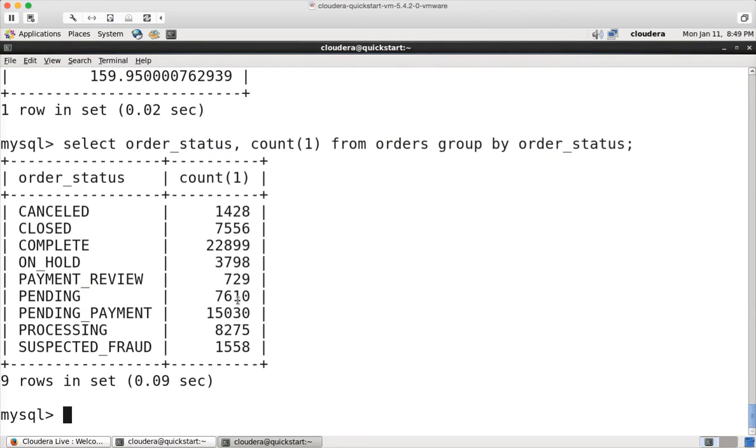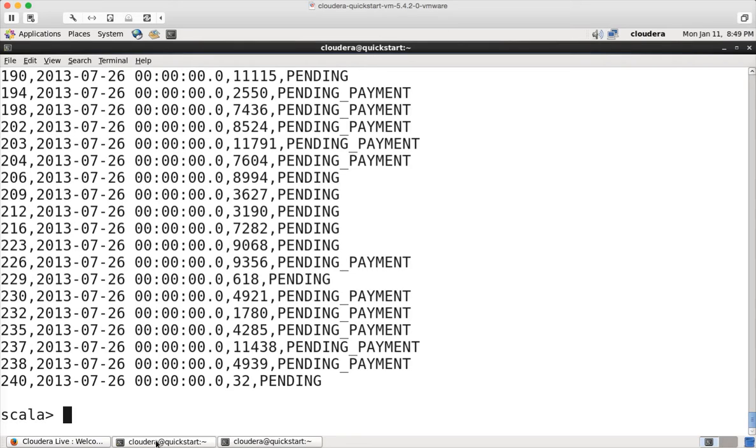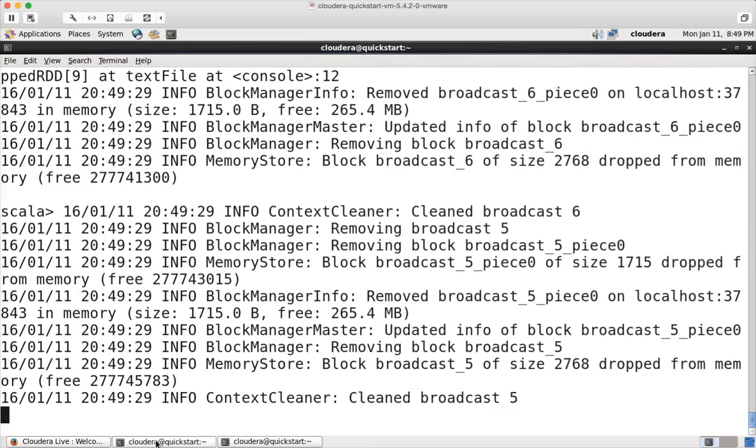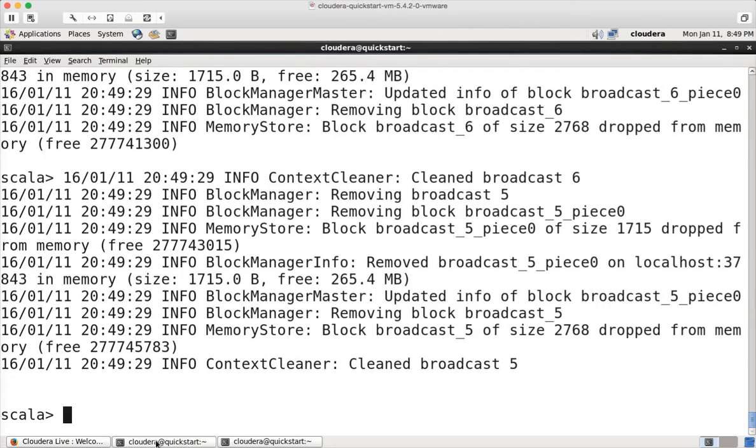So for that I am starting to develop the code. Orders RDD already has what we are looking for, so I use the same thing, and then I want to filter out all the non-cancelled orders.